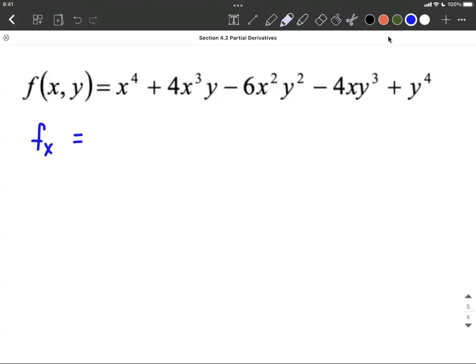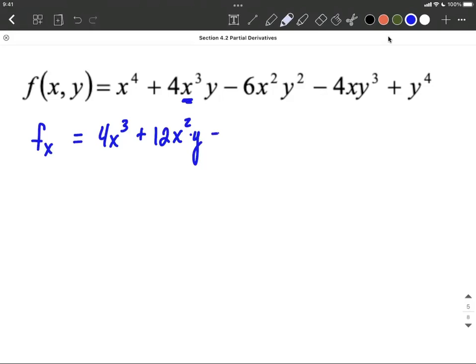So one term at a time here, we have x to the fourth. Its derivative is going to be 4x cubed using our power rule. The next term, I'm focused on the x to the third power, because remember, that's what we're treating as our variable. So we can use the power rule to take its derivative. So the 3 comes down in front, gets multiplied by the 4. That makes 12. We reduce the exponent by 1, so now we have a 2 in our exponent, and that constant of the y is going to come along.